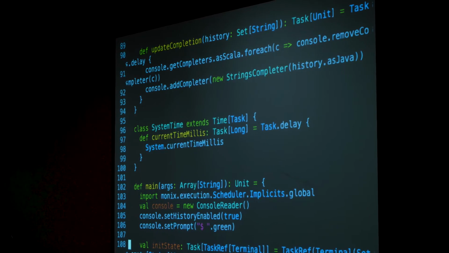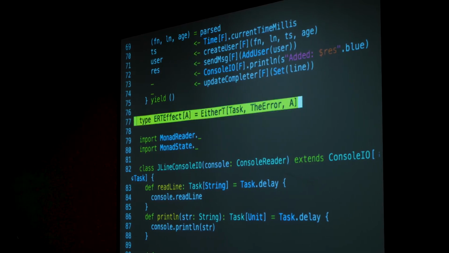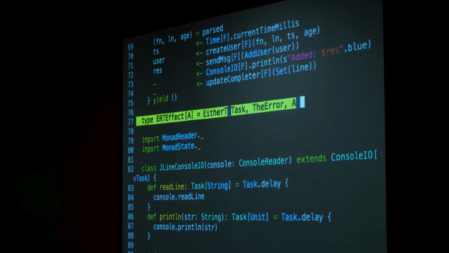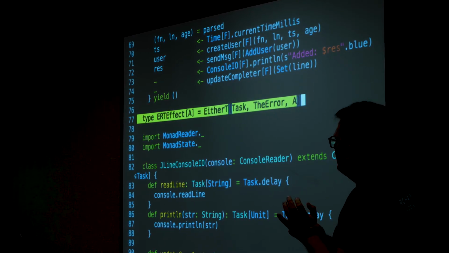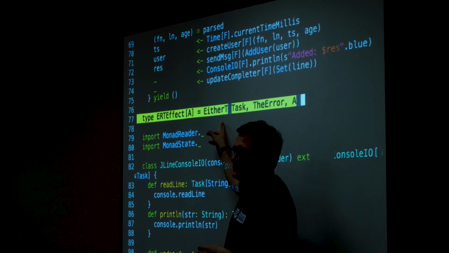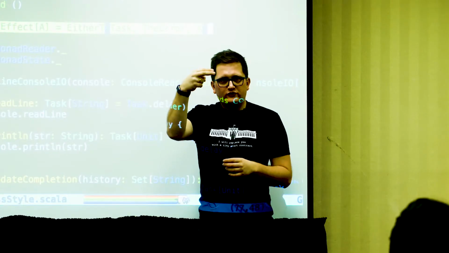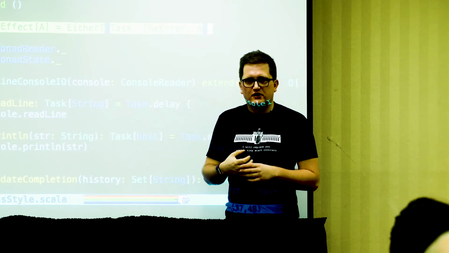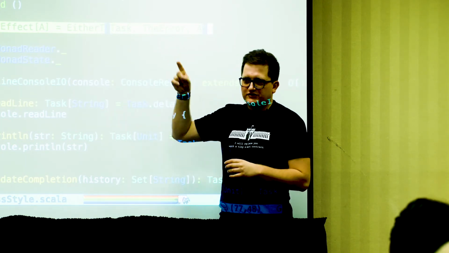Well, in theory at least, we ended up with a type which is very, very flattened. It's really close to a T. We still have a monad transformer because we still have EitherT of task, but we are done with 2 layers of monad transformers. So at least in theory, this should be more performant. Question?